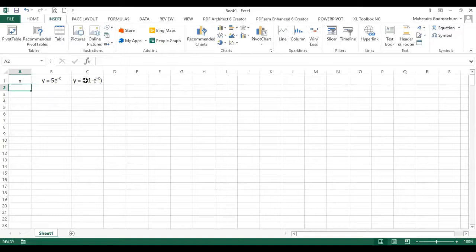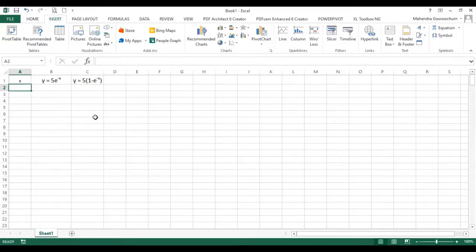On the other hand, in the parentheses here, you have 1 minus e power minus x. Again, if you replace x by 0, you get e power 0, which is 1, and 1 minus 1 is 0. So initially, this expression would start at 0. And then as x goes to infinity, so as time goes to a very large value, you expect the exponential of minus x to go to 0, like we've said here. But 1 minus 0 means it will be 1, and 1 times 5 means it's going to tend to a final value of 5. So this one is a decaying function, and this one is an increasing exponential graph.